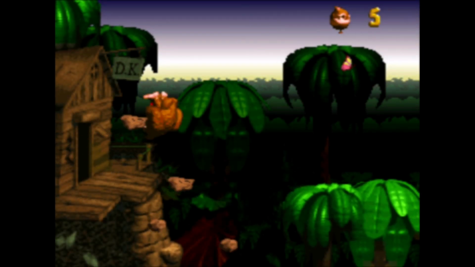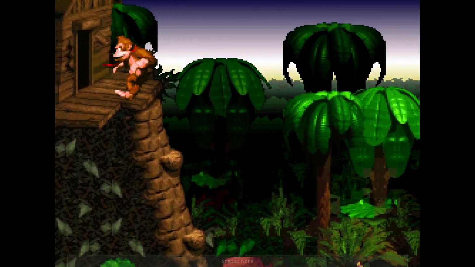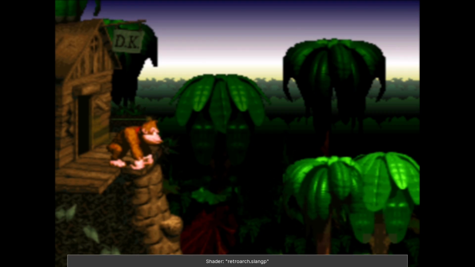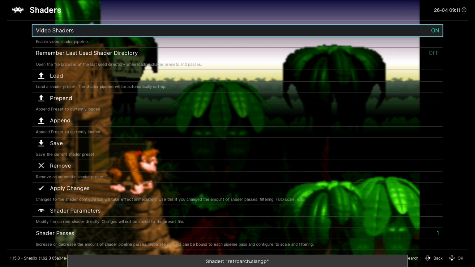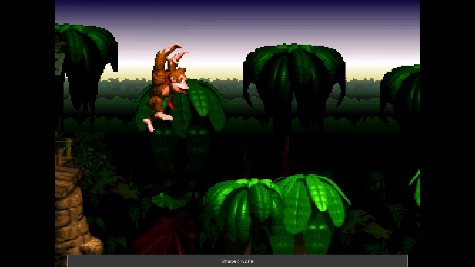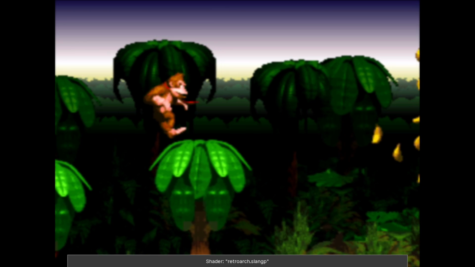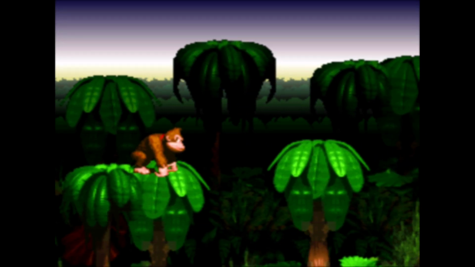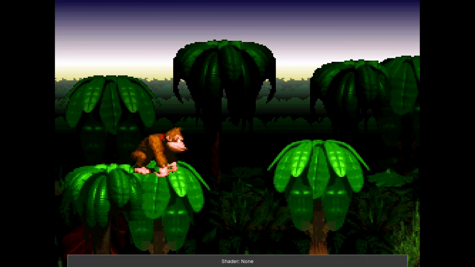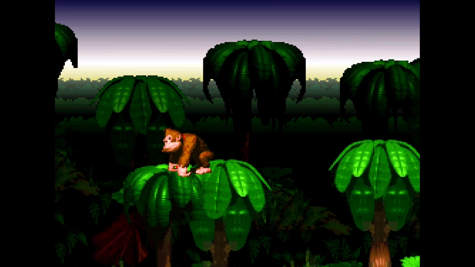Then when we get in game, nah, dude. Yeah, soft, nice tree leaves. Just looks like a cartoon. Disgusting edges.